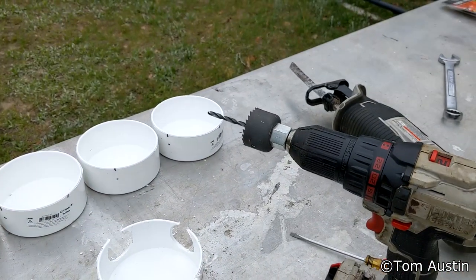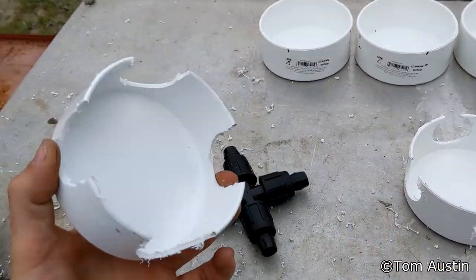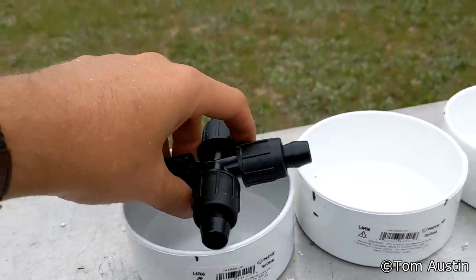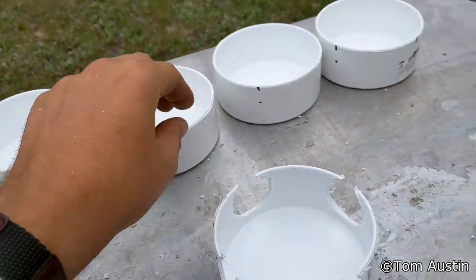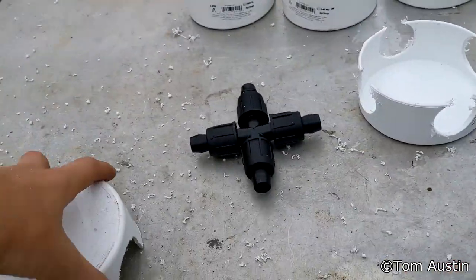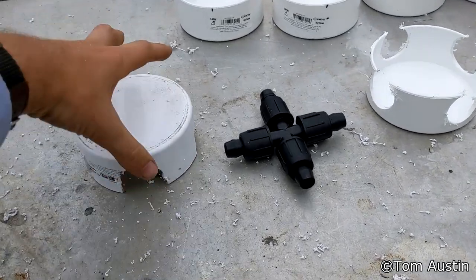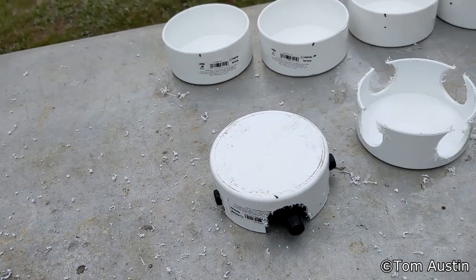I'm doing that by taking a 1.5-inch hole saw, drilling out a hole on either side. I just set this guy on top and marked out a point and then measured out 3/4 inch down. Then I'm taking the hole saw, cutting holes out, and then taking the reciprocating saw and cutting it into a U-shape, more or less. That's pretty simple, but that's a cheap, easy fix to protect these guys so that they don't get stepped on, and they should last forever.